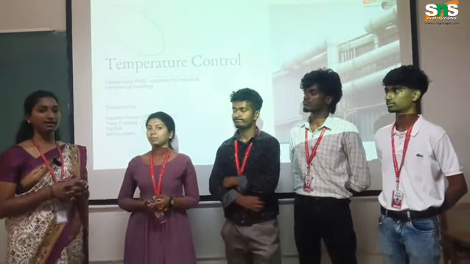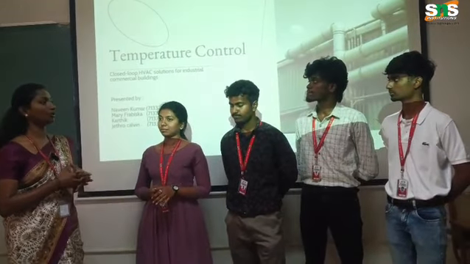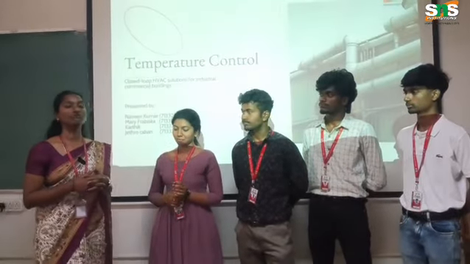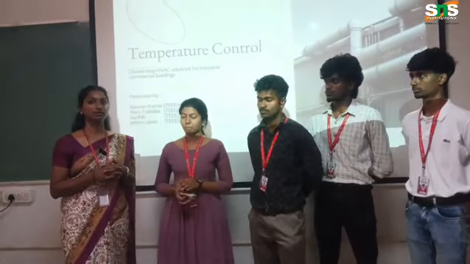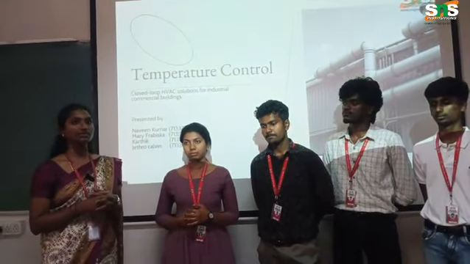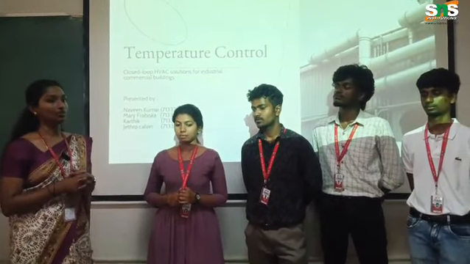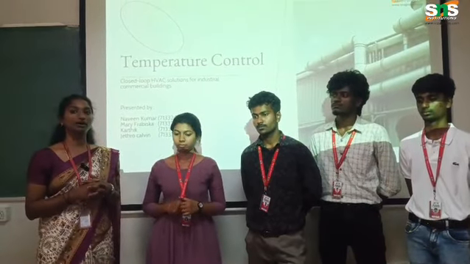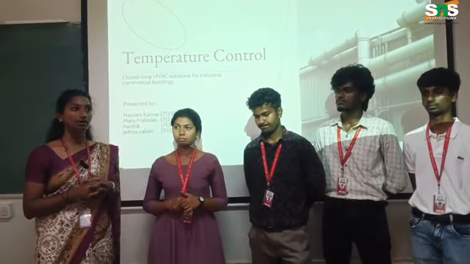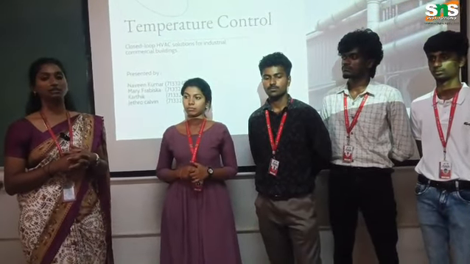So here we have gathered to have a discussion about temperature control on closed loop HVAC solutions for industrial and commercial buildings. Temperature control plays a major role in industrial and commercial buildings, where it directly affects efficiency. So we have to continuously monitor, or set up an automatic monitoring control system, in order to have good efficiency in both industrial and commercial buildings.